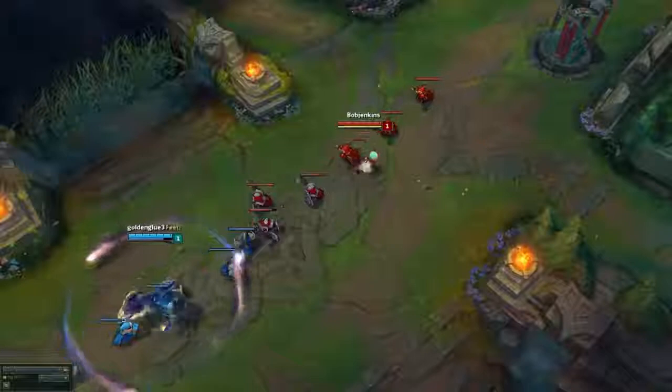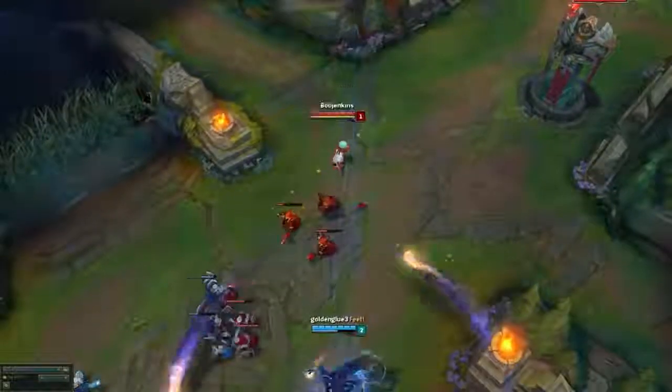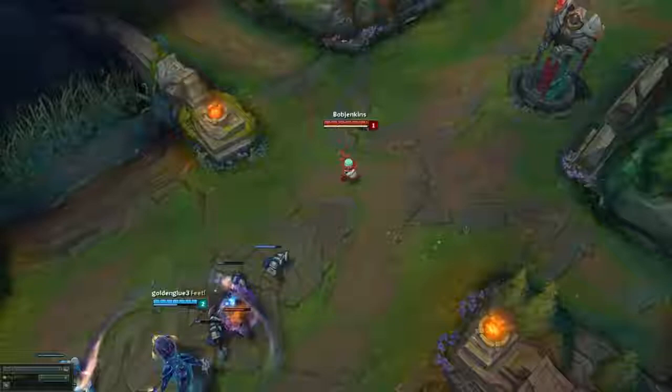In the AD carry position he would take flash and heal, and then in the support position he will once again take either flash and ignite or flash and exhaust depending on the situation or the matchups.